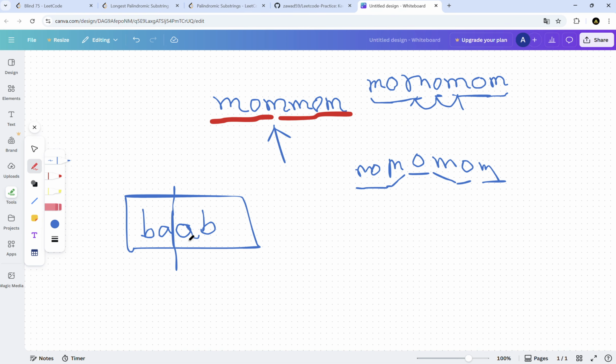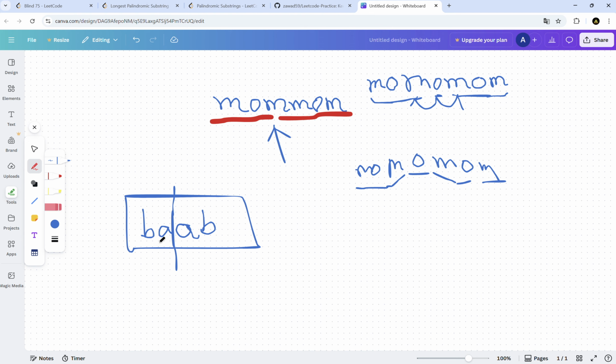Rather, it would be confined to just finding a character which is a palindrome in itself, because it's just a single character. That is the problem with even length substrings if we just keep this and return the resultant substr.